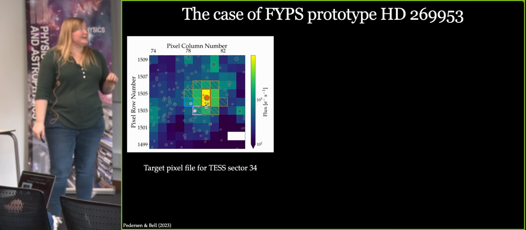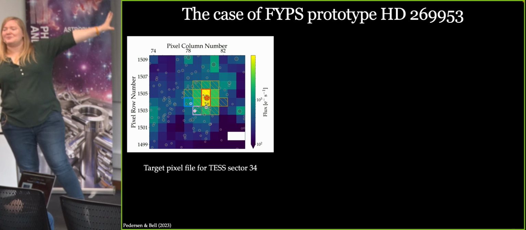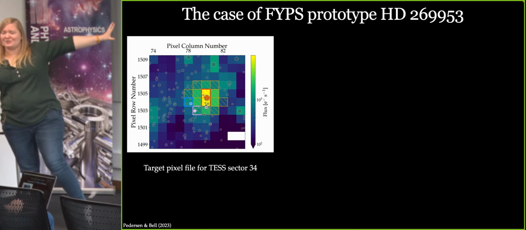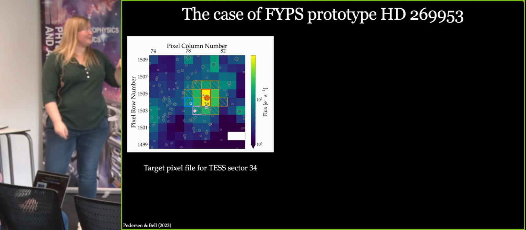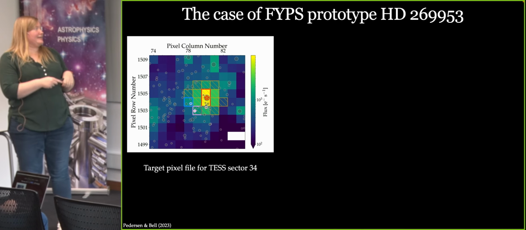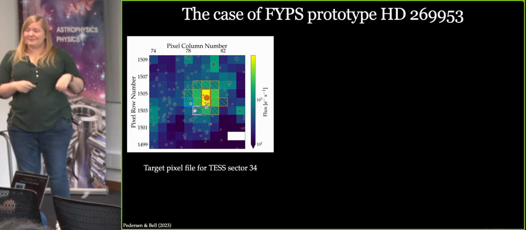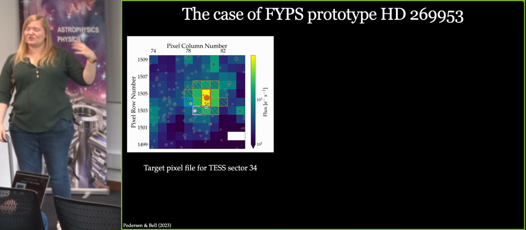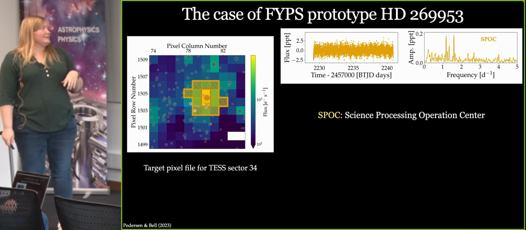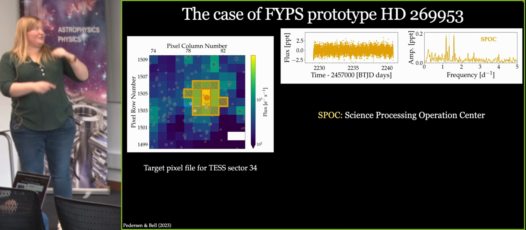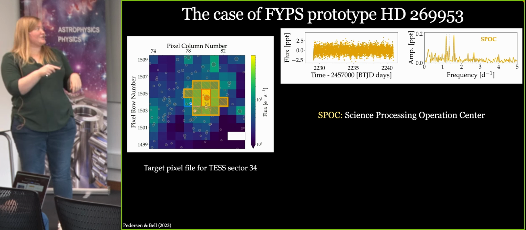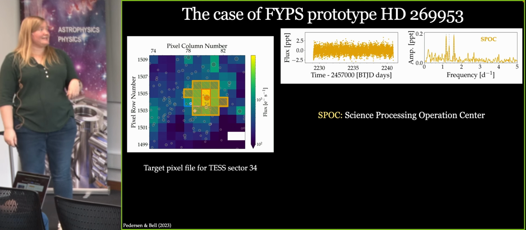In this case, I'm just going through one of the FYPS prototypes, fast yellow pulsating supergiant prototypes that we have, where you see, again in red, the star position is the source that we're interested in. Now on the top right, you see first the extracted light curve for the star, assuming the pixel mask picked out by the TESS team, and the corresponding Fourier transform, where we have 3 signals right here, indicated by dashed lines.